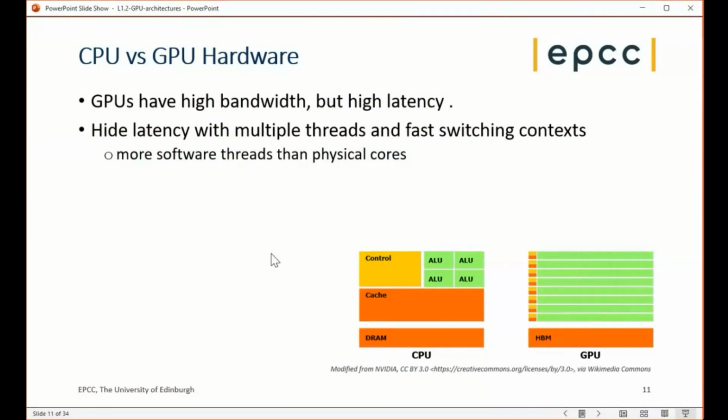So you want to overload the GPU with many more threads than physical cores, so that when one set of threads stalls, another set can be switched in, and they can be switched in, I think, almost in a cycle. The context switching is almost instantaneous. So as soon as a bunch of threads stalls on a load from memory, the GPU can say, right, I'll run these other threads who maybe now have their data loaded. It's a very, very different model based on very, very fast context switching of the software threads onto and off the physical cores. It's exactly what you don't do on CPUs. On CPUs, you do not want to context switch. You want to have the same or fewer software threads than physical cores.